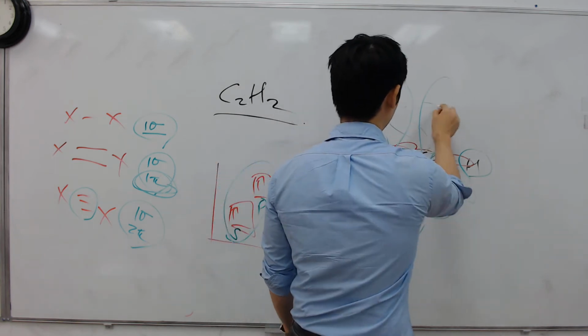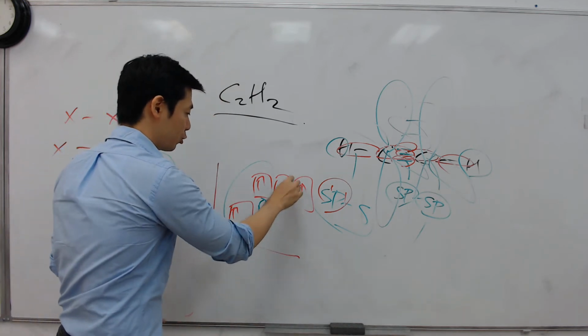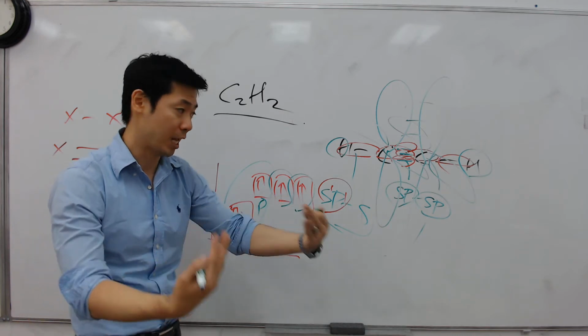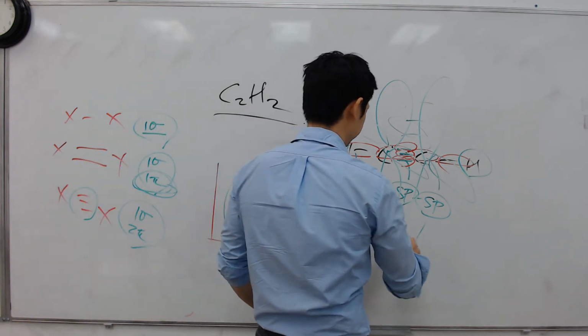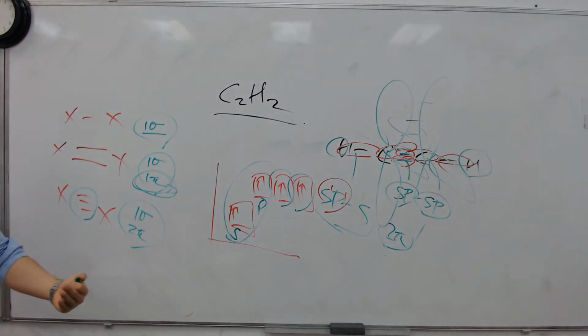So they're going to overlap and create what? Two pi bonds. Because they have two unhybridized p orbital electrons, they will overlap and produce a pi bond, two pi bonds. And that is the origin of the pi bonds, which they will ask you.